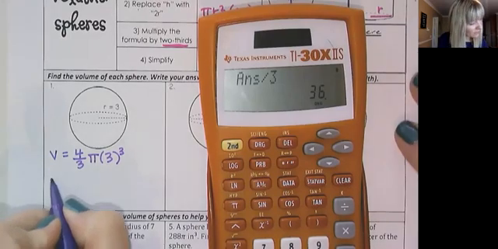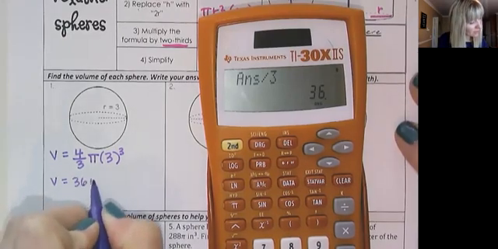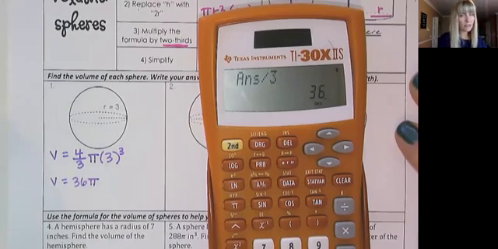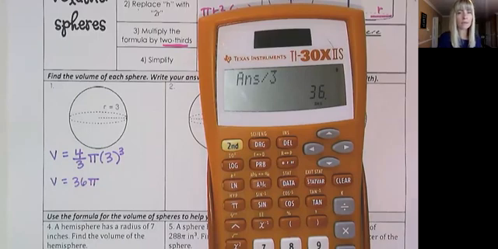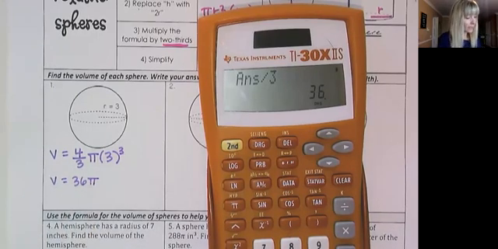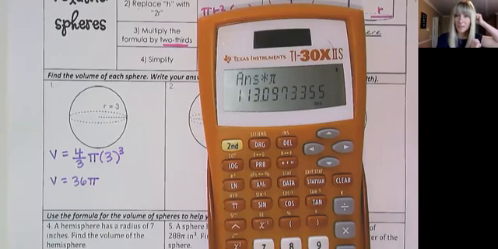So the exact volume of this sphere is 36 pi. And they did not tell me any measurements, so I just won't put any right now. We'll add them on the next ones when they give us measurements. That is in terms of pi. Then remember, all I have to do to get my decimal approximation, here's 36 in my calculator, here I go, times pi equals. Here's my decimal approximation.